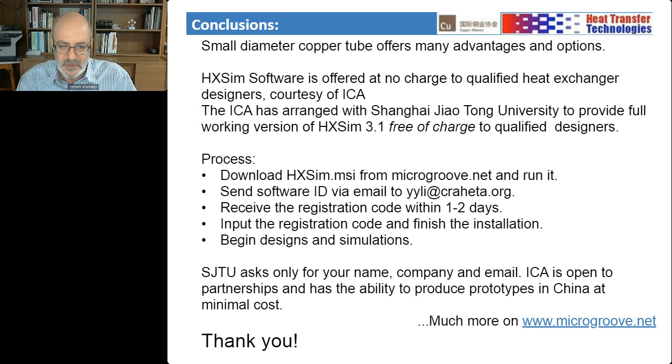The process for obtaining the simulation is pretty easy. You download the software from microgroove.net. There's an HXSim menu item that has just come up. My colleague Harry told me it's just come up. There's some additional work to do on that web page, but it will be available to download pretty soon. Once you download it, you will get an ID that you send to that email, and you will get your registration and license and be able to run it. And that wraps up our presentation for today. Any questions?